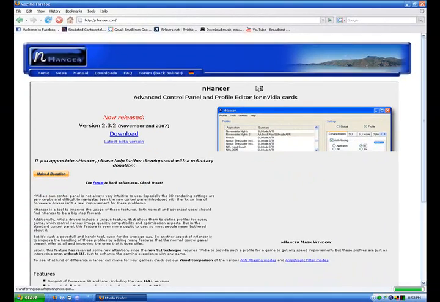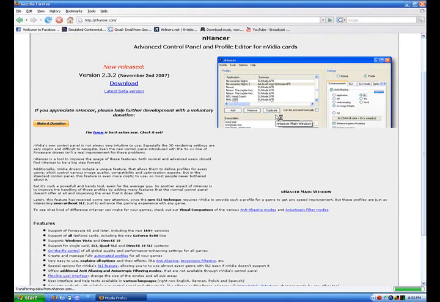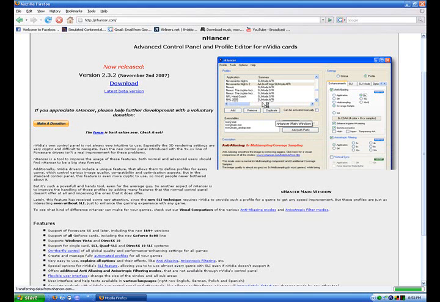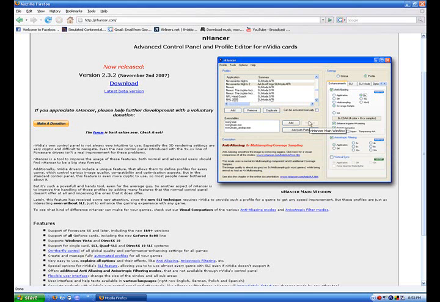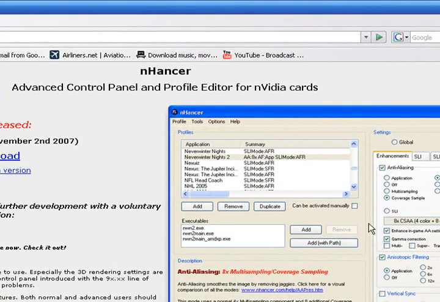What Enhancer does, it'll edit your current CFG of FS9 or FSX and give it qualities that the actual FS9 settings won't be able to give you. You can expand your anti-aliasing and your anisotropic filtering and enable dual core for those FS9 users.